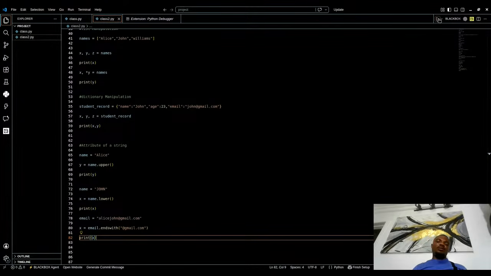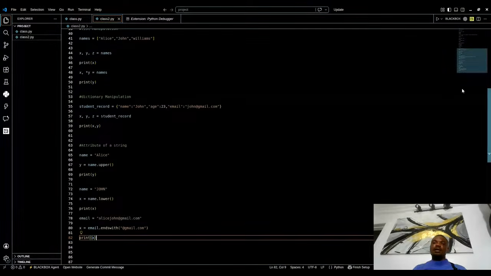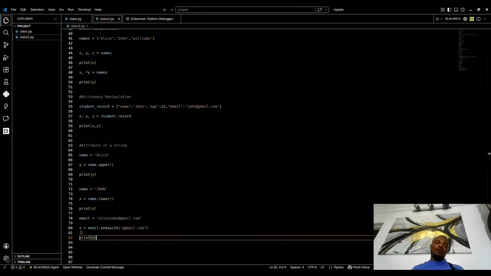Now this will return True, since in this case it has @gmail.com. So you can use this to check and see if we have those characters inside our value here. Yeah, so you can try it out on your system and check how this works.